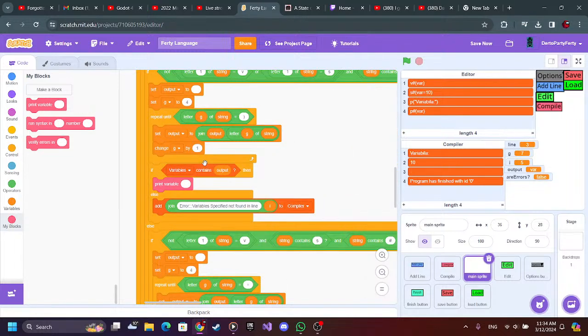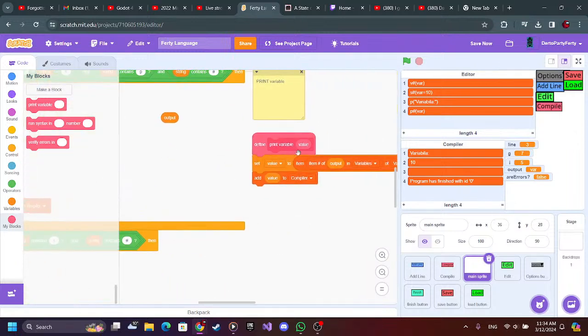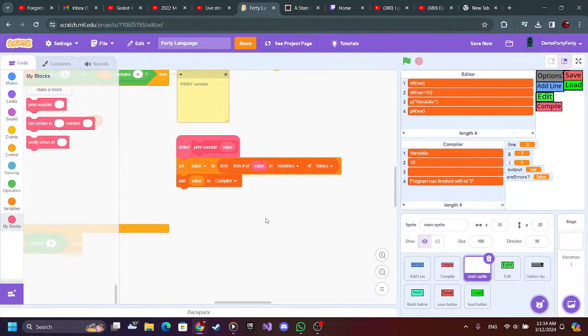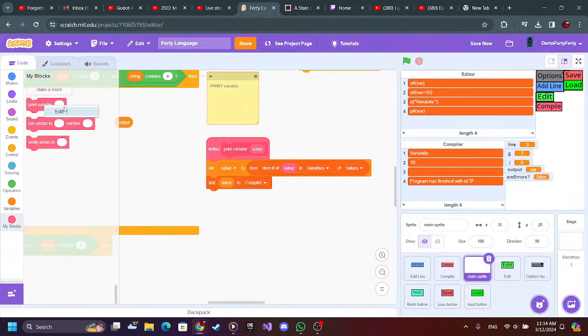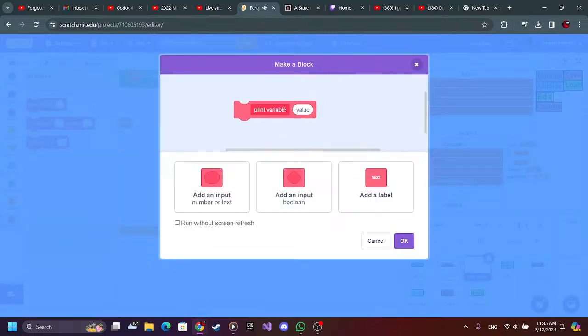So print variable output. Okay, and in here we will get value. Maybe let's do this some other way. So print variable, and then the input, let's say type.